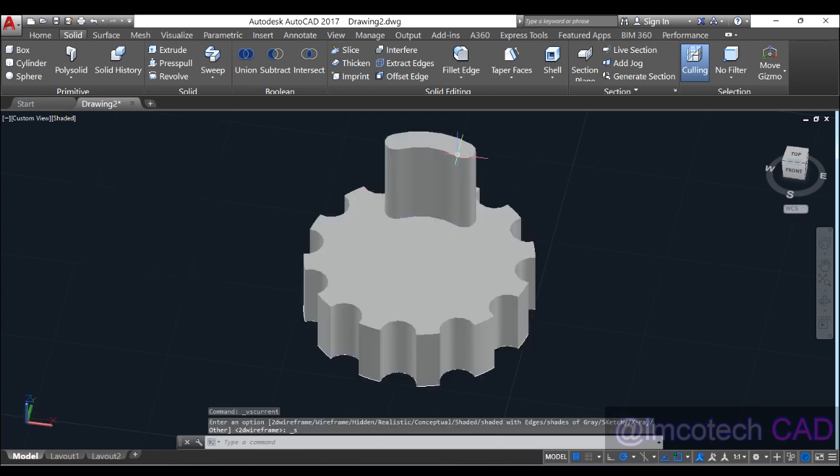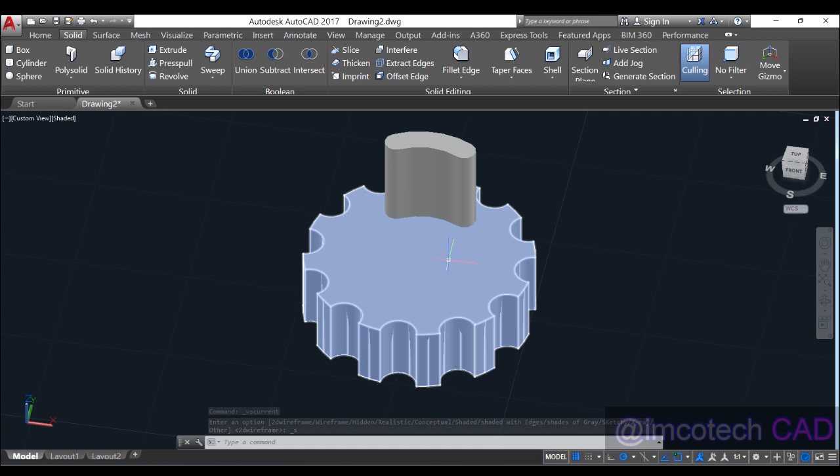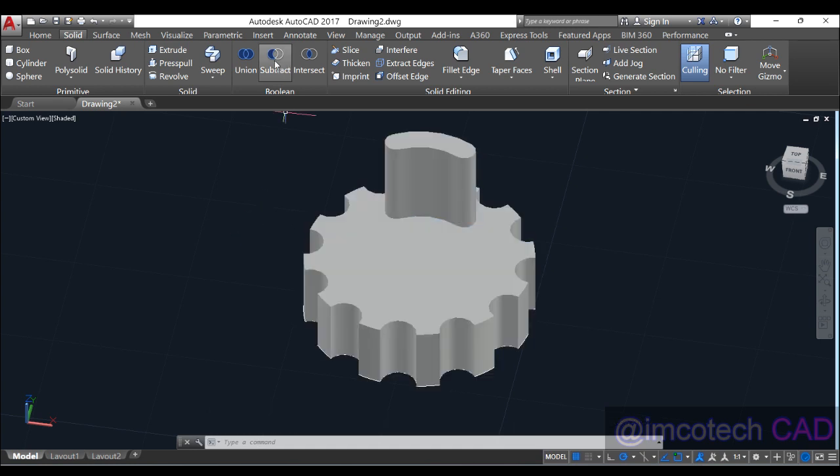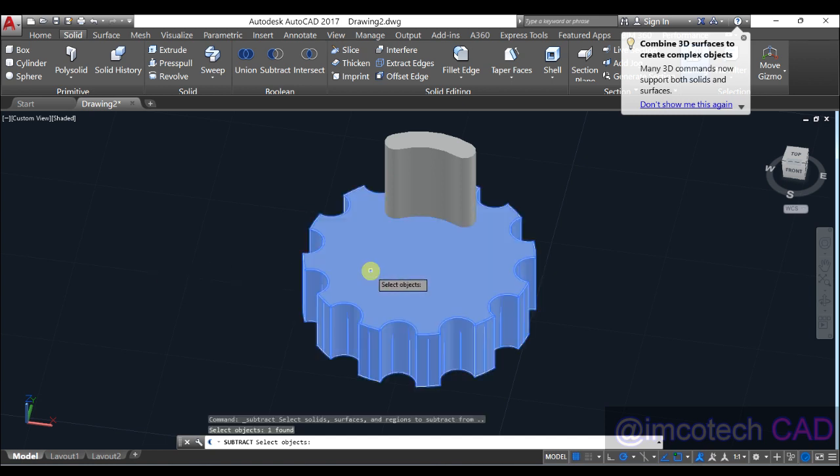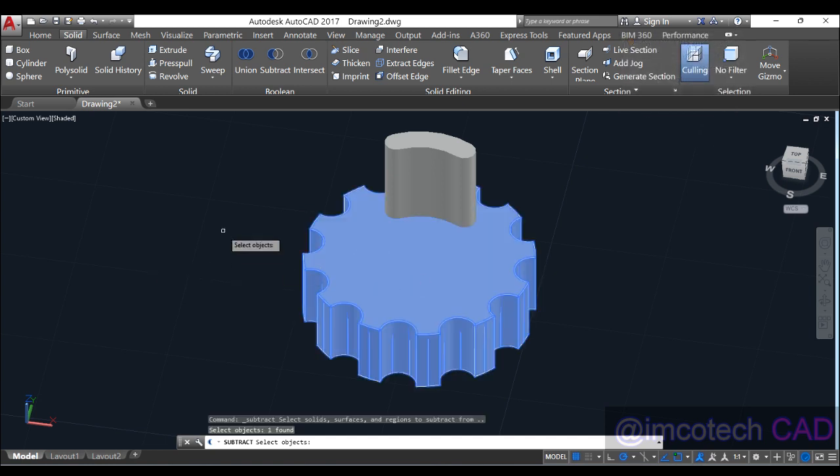So I'm going to remove this from this particular material, and I will make sure it cuts through. How do I do that? I'll use the subtract command. Okay, so I'll simply select subtract. Now you can see select object. I'll say okay, yes, then right click on your mouse to accept that you've selected that as an object. Okay, now it is now asking me to select another object.